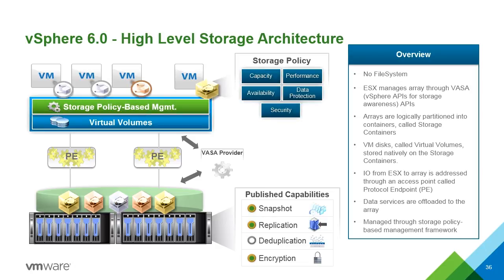And as the VMware administrator, I can sit up here and I can create policies based on the capabilities that the storage administrator gives to me, and I can assign them to every VM. So I can create a policy that says this is production. And every time I deploy a new virtual machine, I give it the policy production, and these features aligned to that policy get attached to the VM. And when I delete it, it disappears. That's what it's all about. That is aligning those two.